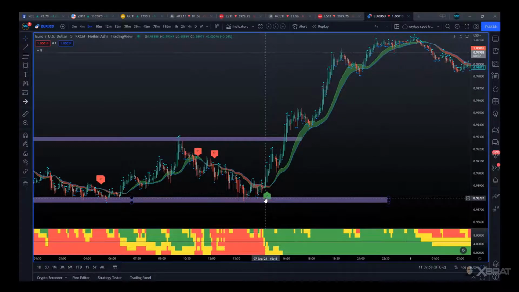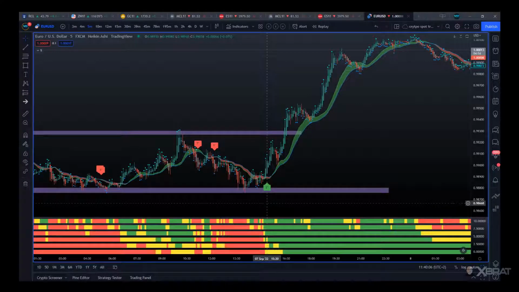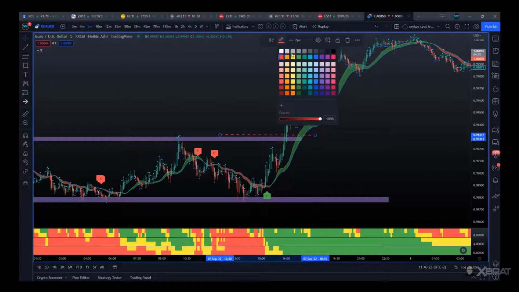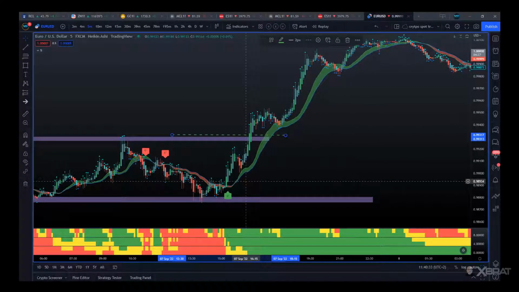Also, if we look at the 6-star buy signal candle here, look down on the bias depth heat map. If I just get that a little bit bigger, on the 6-star candle, we've only got 3 time frames in the green. 3 are neutral, so we're not quite ready yet anyway. What we need to do is say to ourselves, if it breaks through there, we've got a signal. If it breaks through this resistance zone, which formed overnight, it's been hit twice, we're good to go if we get all 6 time frames in the green.